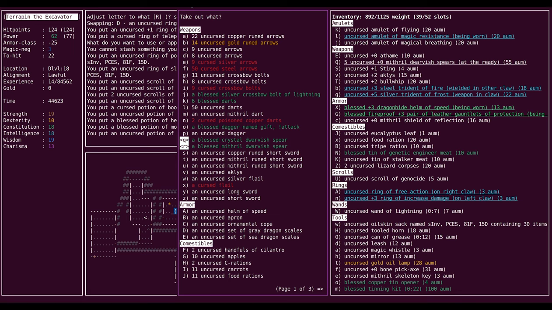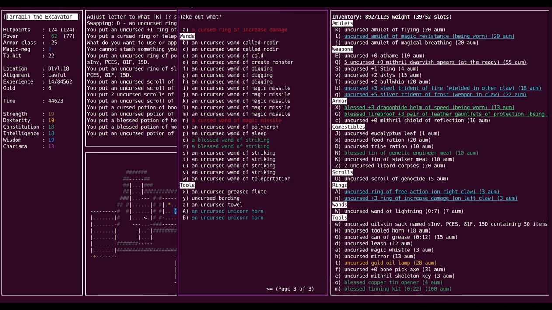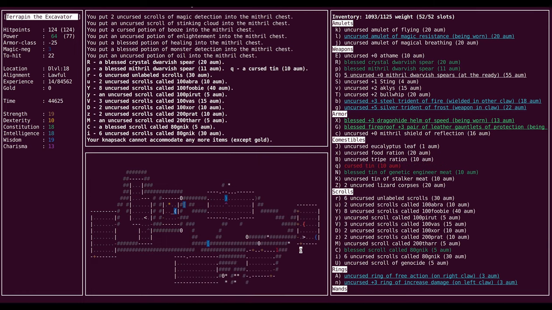Curious about these spears, I guess. Tin, sure. Scrolls, why not? Oh, we know that this here is remove curse. So I'll take one of those with me, actually. And some of these potions, too. Another ring. Okay.